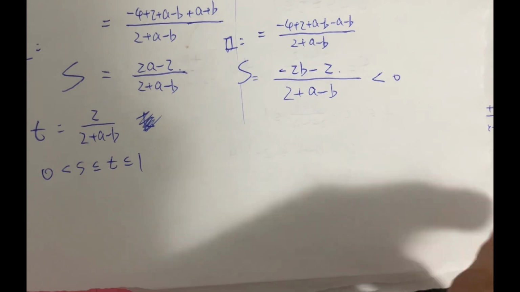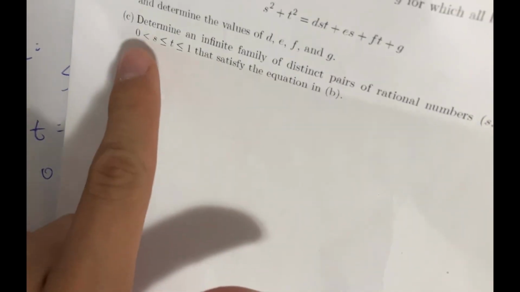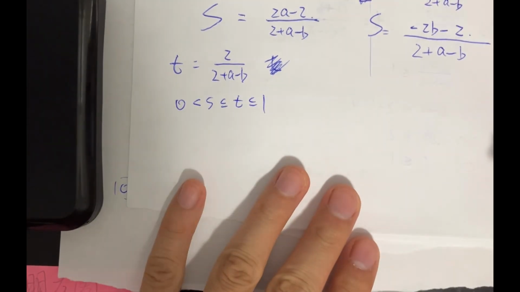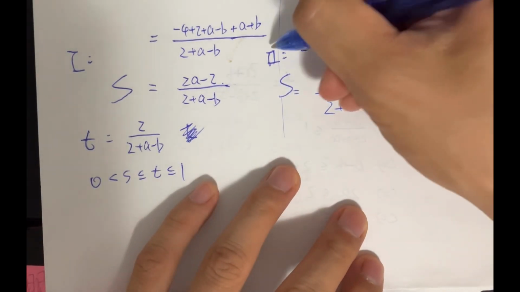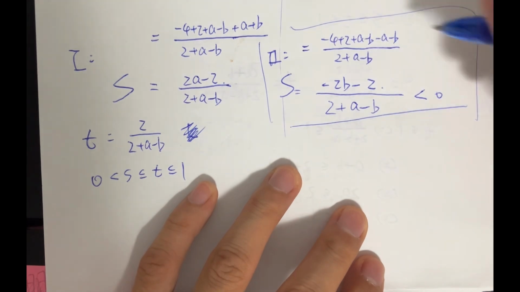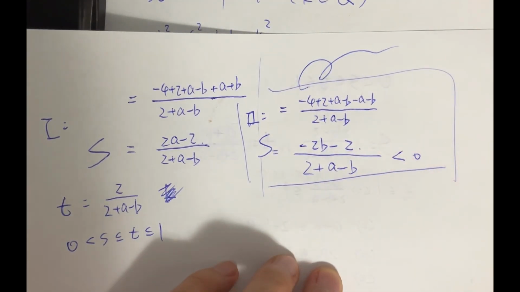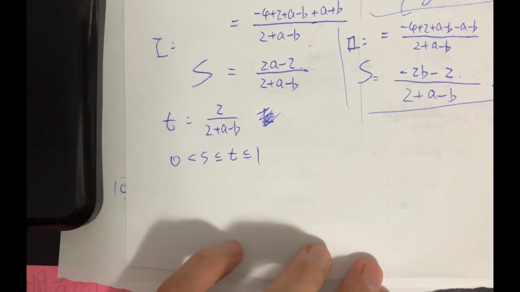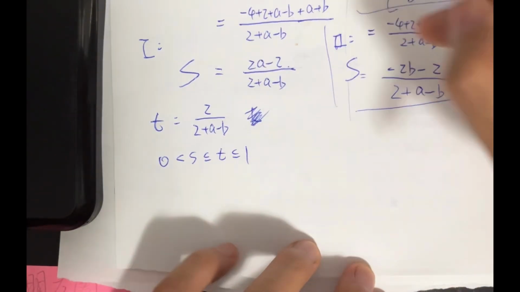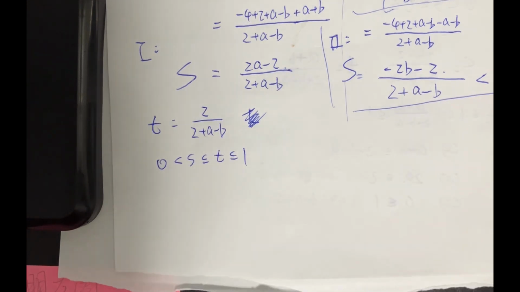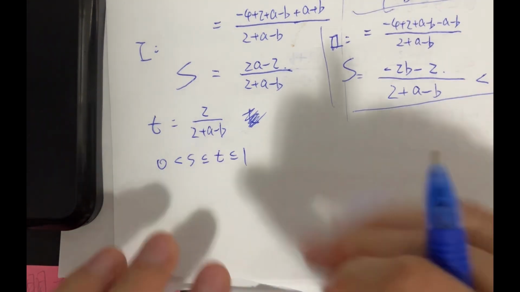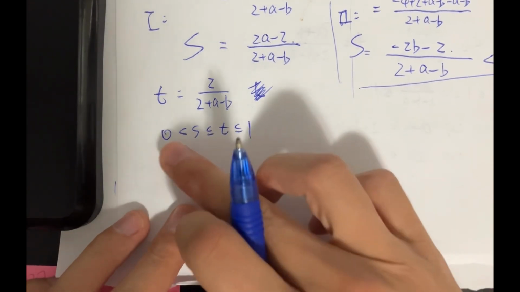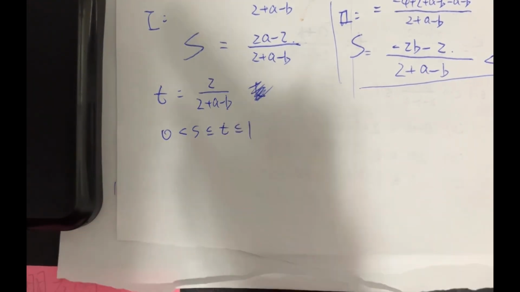S is negative, and this is actually not allowed. S has to be positive. This is not what we want here, meaning the whole of case 2 can be discarded. We can say bye to this. Forget about this, and let's just stick to our case 1. So half the problem can be discarded, half the burden is gone, which is a good thing, in fact. Okay, and then let's check these inequalities one by one.